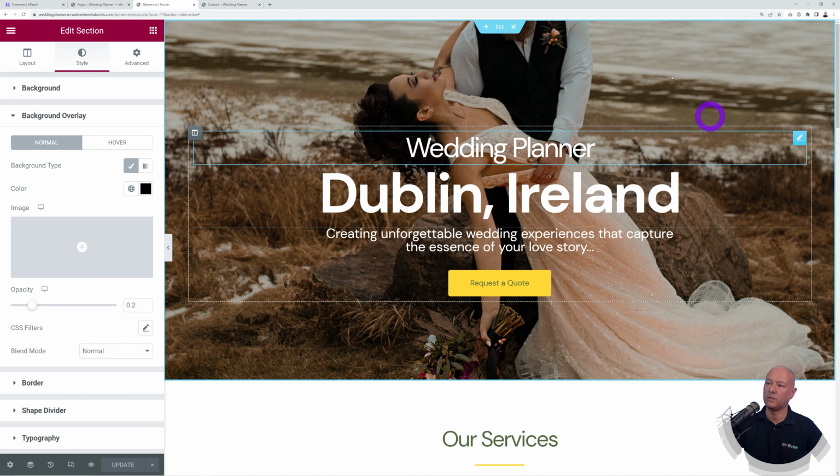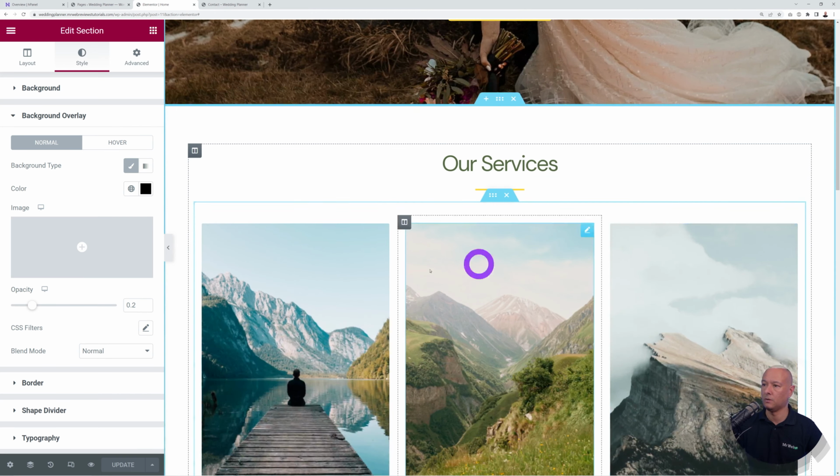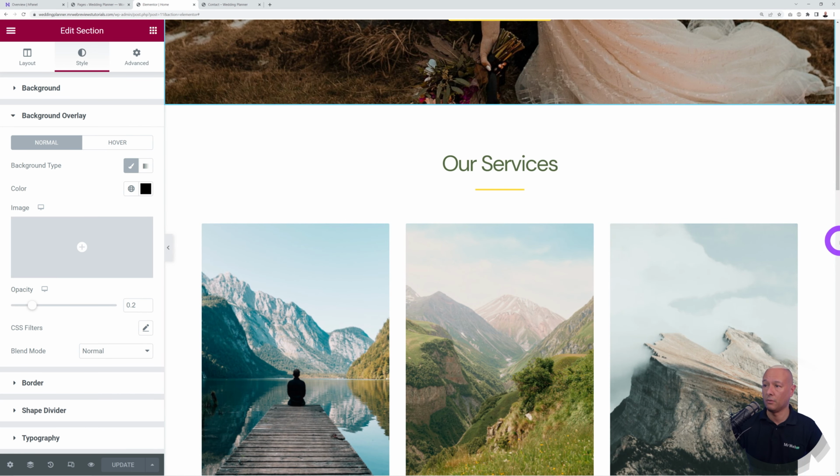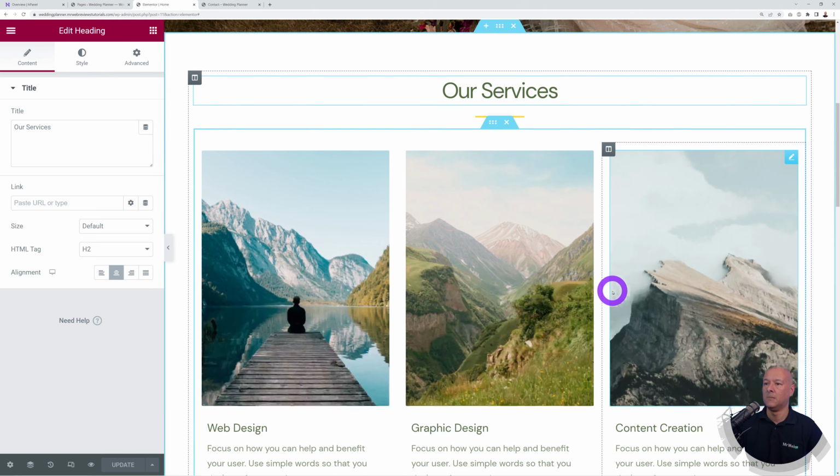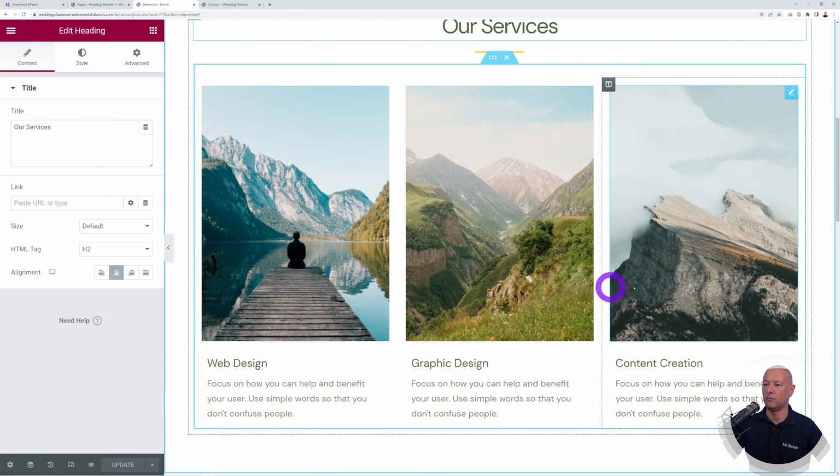So next, after they've seen your hero section here, they'll be wondering what type of services you provide. So this is the logical conclusion here. So our next section here is the services section. So you can change the title here, but I think our services is absolutely fine. But again, you can just edit this if you wanted to, click on it and then change the title. And then right here, we can add our few services.